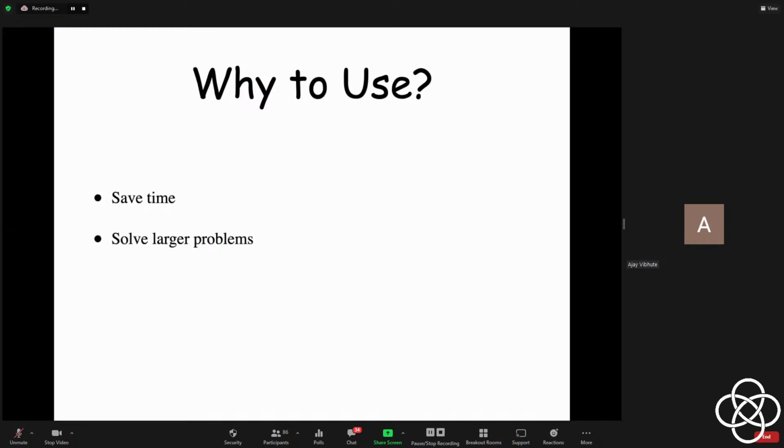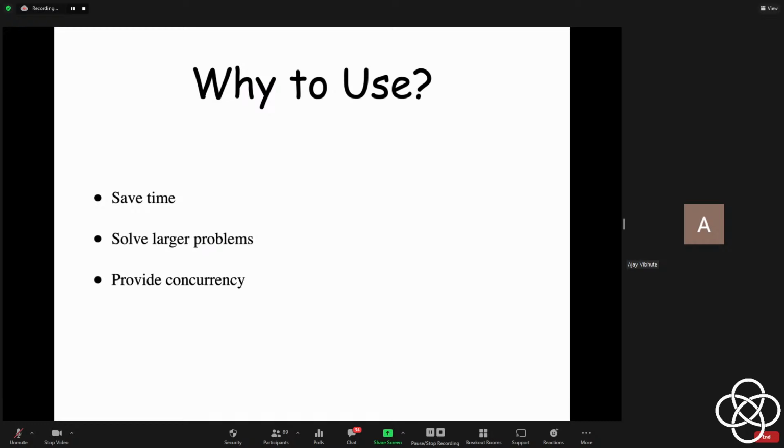Another thing is, let's say you want to perform some simulations, some Monte Carlo simulation where you will be simulating n particles. For that, of course, at some point you will see some limitations. You will not be able to proceed further. There could be some disk limitations or computing limitations, or theoretically, if you try to compute the computing speed, it will take several days or of the order of several months. So to reduce that time or to solve the larger problem, again you can divide it among available multiple cores or multiple nodes and try to solve it.